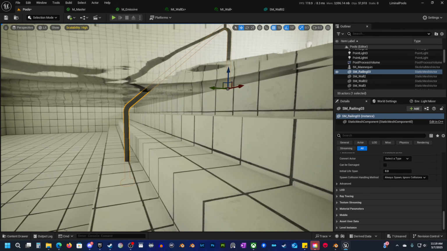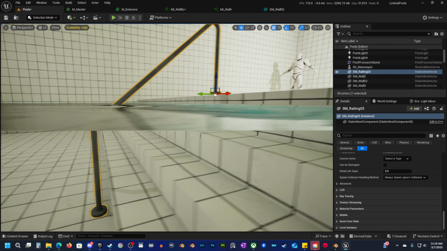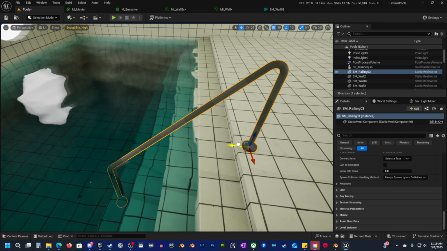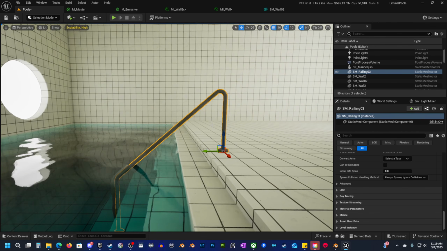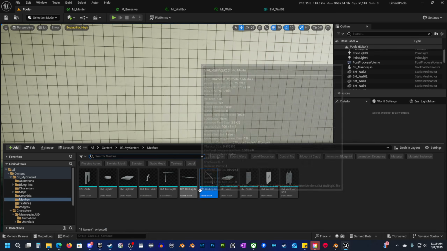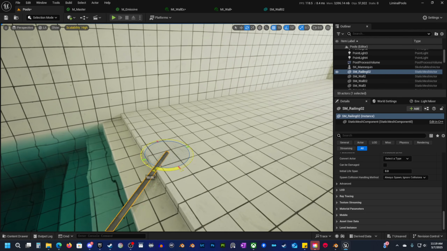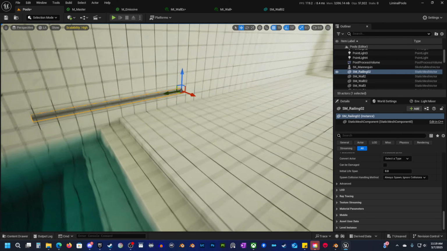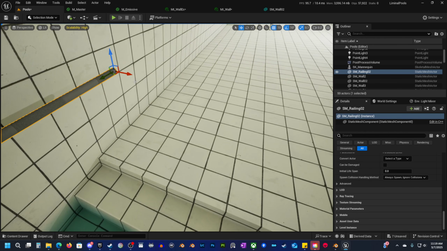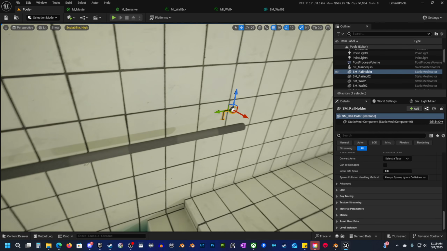Doesn't really fit in here, which I might need to adjust in Blender just a little bit, which I can. For this environment, I've got literally just a basic cylinder here. But what we can do is use a metal material that I have. And then I also have this rail holder.